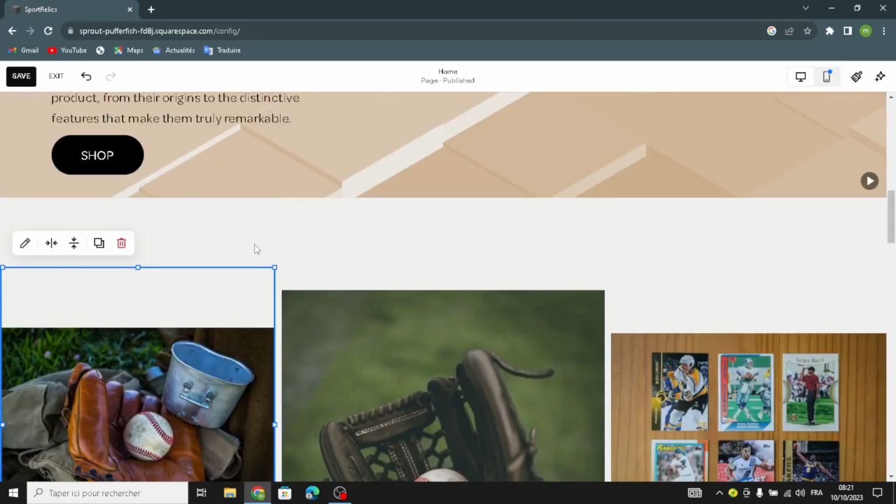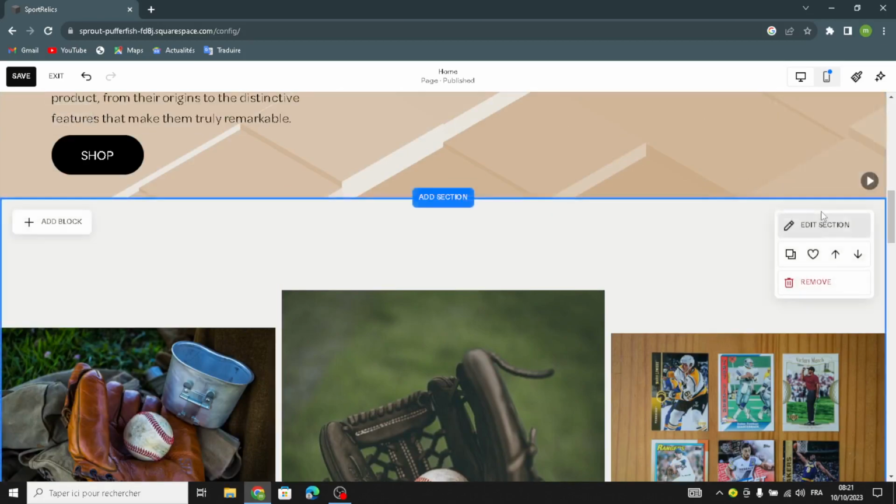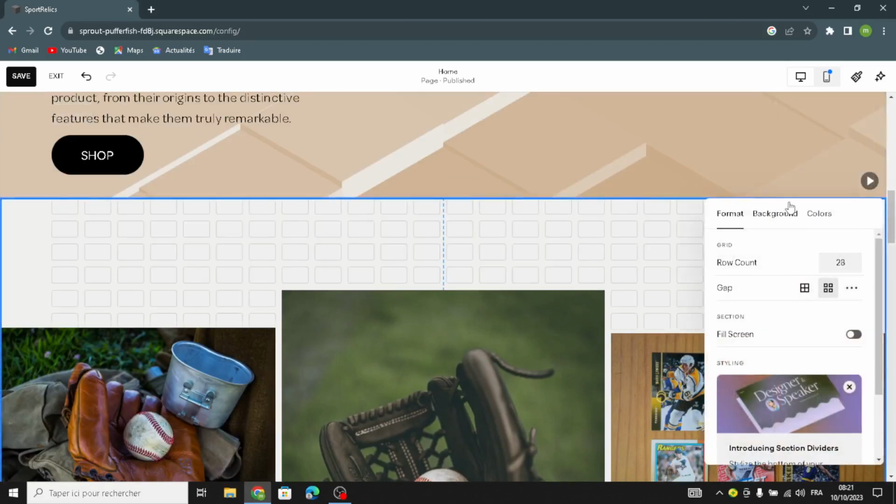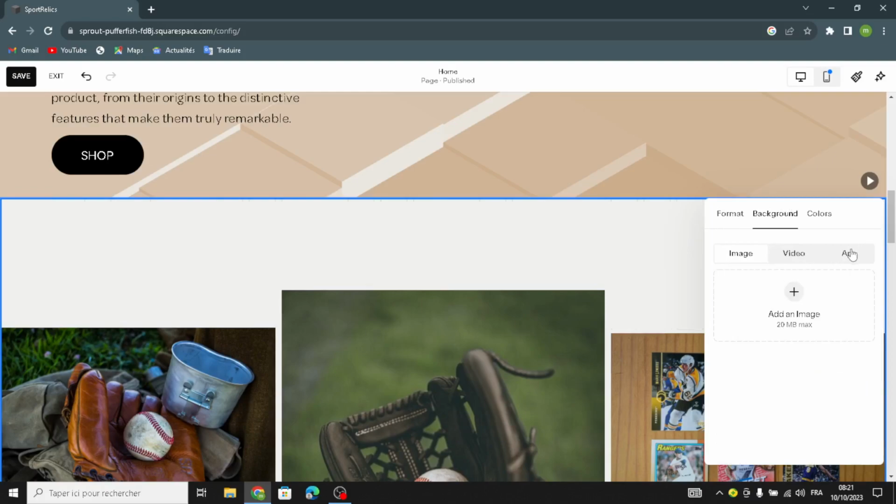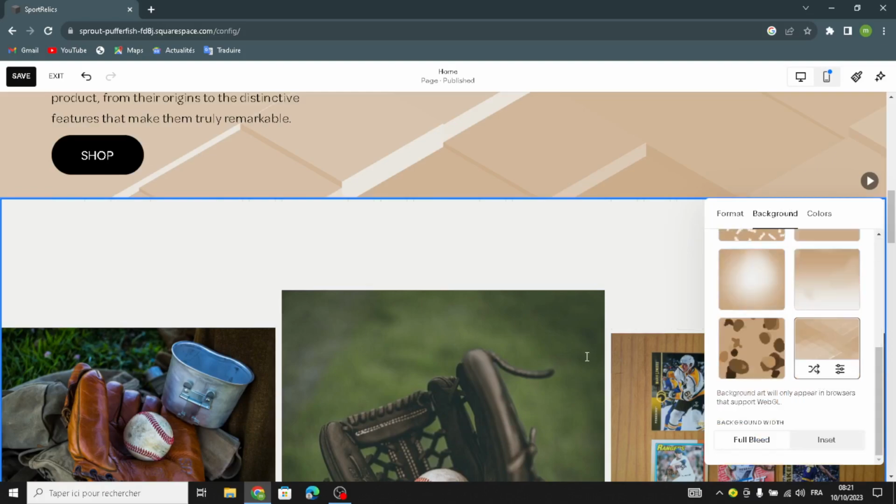And the background, just a simple arch. You can select just a simple arch in the background, so like this.